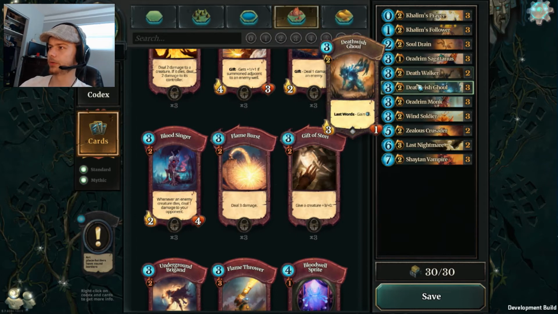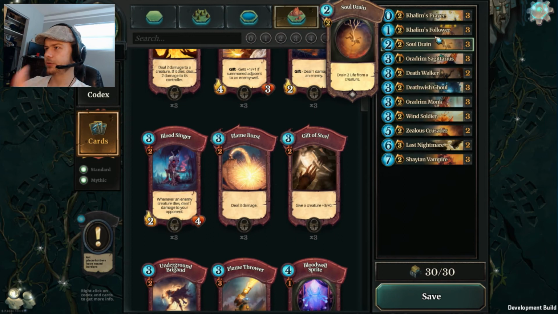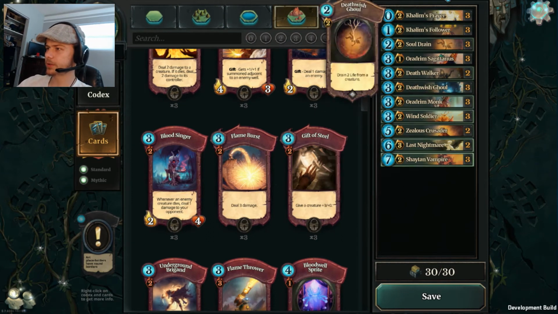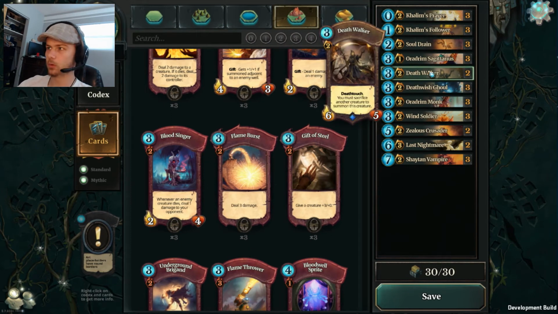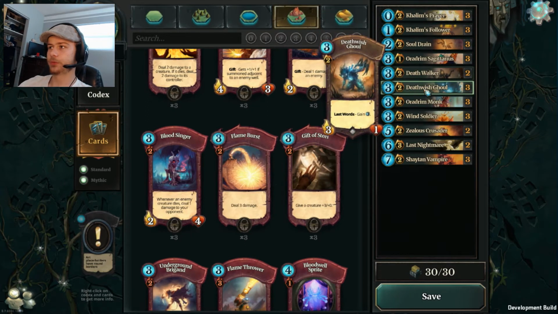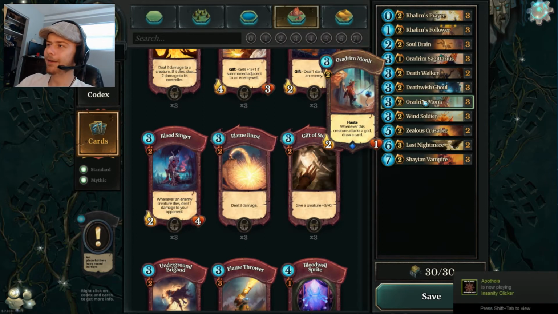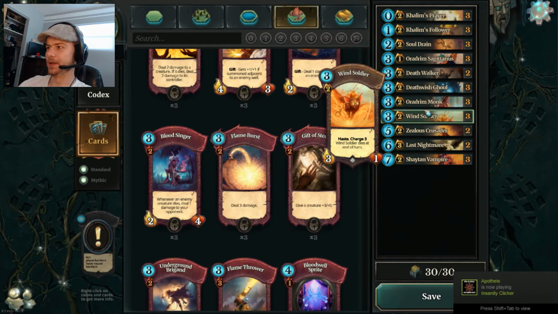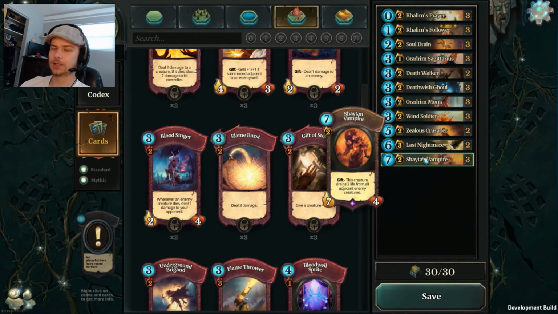We run 2 Deathwalkers, which is an amazing card. It works really great with not only Death Wish Ghoul, but the Wind Soldier, and it works great with Follower as well, because they're just a bunch of small cards that you generally are okay with sacking into the Death Wish Ghoul in order to get the 6/5 Death Touch instead of having like a 0/1 or anything else. We then run 3 Deathwish Ghouls, which is an amazing card as well. 3 Audra Monks, which is an awesome card. 3 Wind Soldiers, another amazing card. 2 Zealous Crusaders, 2 Last Nightmares, and 3 Shaitan Vampires.